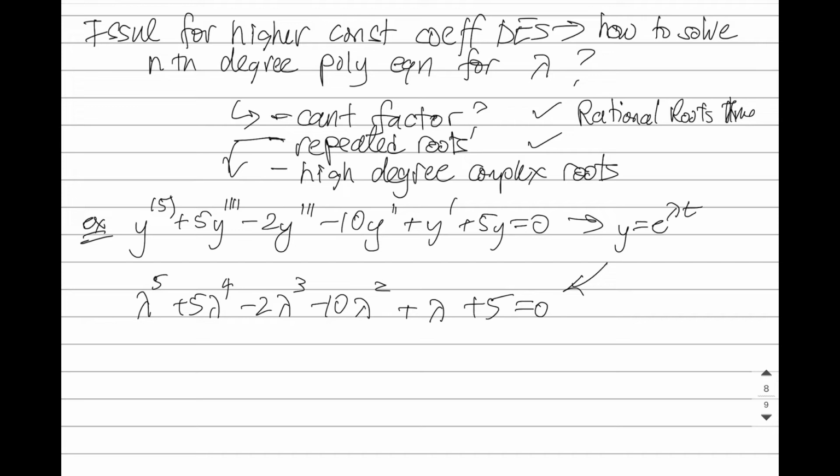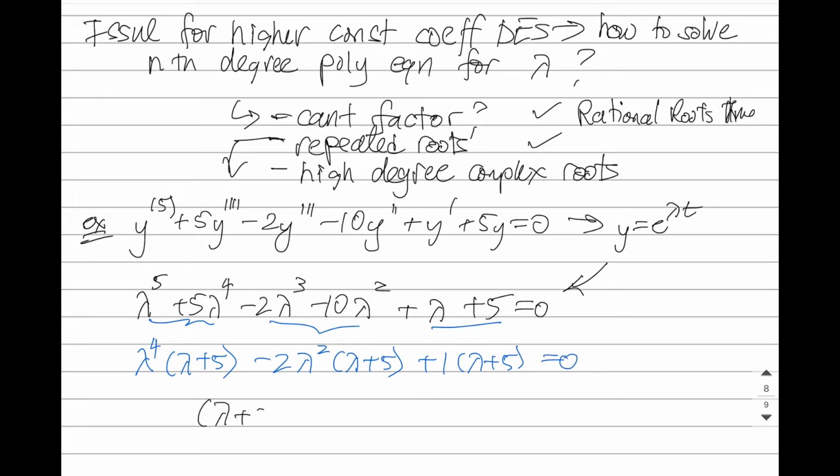Now, in general, a fifth degree algebra problem could be really hard to solve, but we're lucky here that this has been doctored and we can factor it. And the idea is that lambda plus 5 is what we should be looking for. If we group the first two terms, we'll have a lambda plus 5. If we group the next two terms, a common factor will be 2 lambda squared, and when we take it out, we'll get a lambda plus 5, and we'll have another lambda plus 5. So the common factor becomes lambda plus 5.